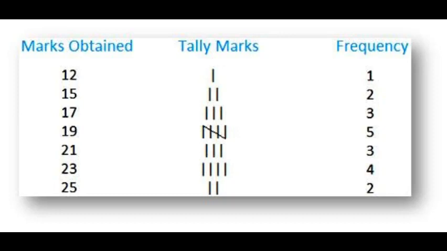Jaise last time we were talking about mode. So agar hum bolenge ki out of a 20 mark test, 13 students, let's say got 5 out of 20. So tell me, what is the frequency here? In a 20 mark test, 13 people got 5 out of 20. So what is the frequency? 13. Yes, it is 13. Please don't get confused that it should be 5 or 20. Okay. So if you have understood this, now we can go to the next one.